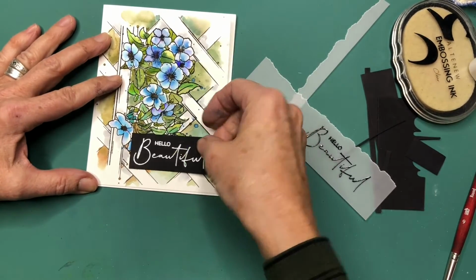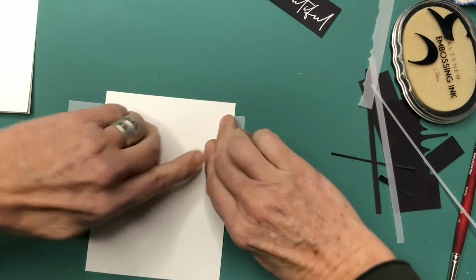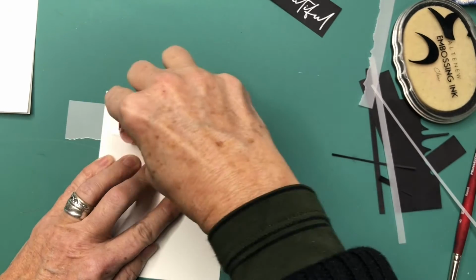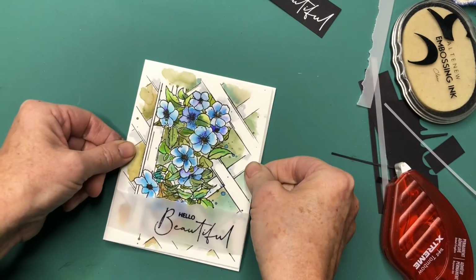And here is evidence of my inability to have a plan in mind and stick to it. I thought, well, I might like a black stamped sentiment, or I might like a vellum. So let's do both. In the end, I decided I liked the vellum better. So here's my finished card now.